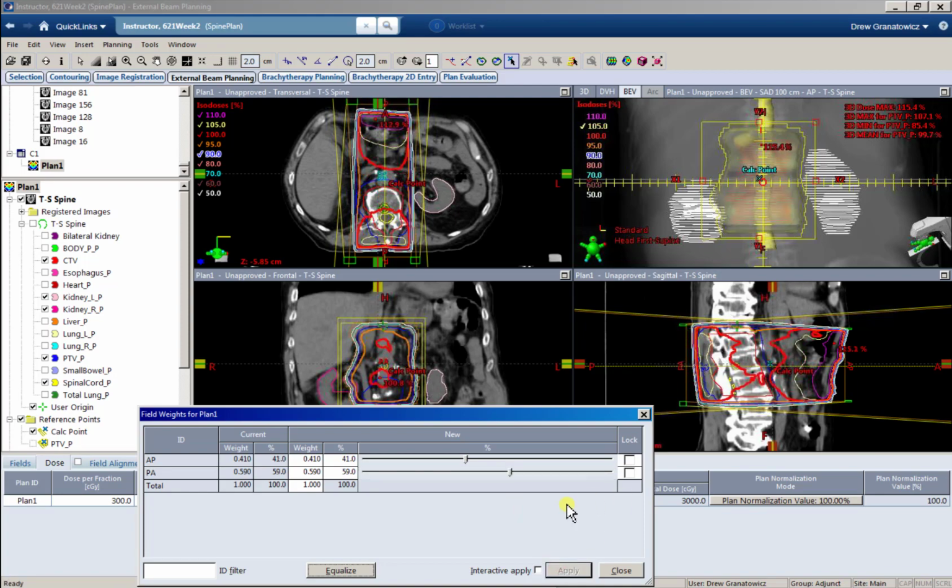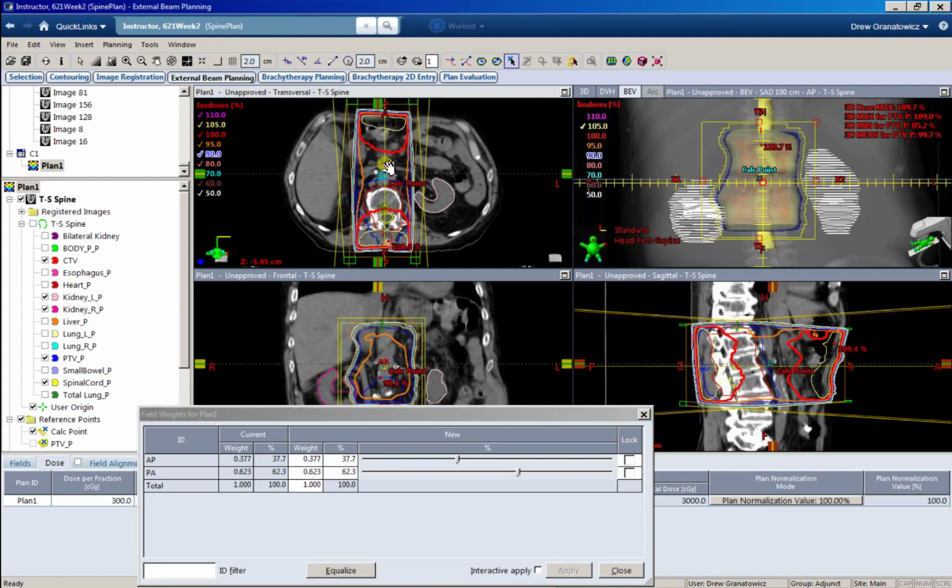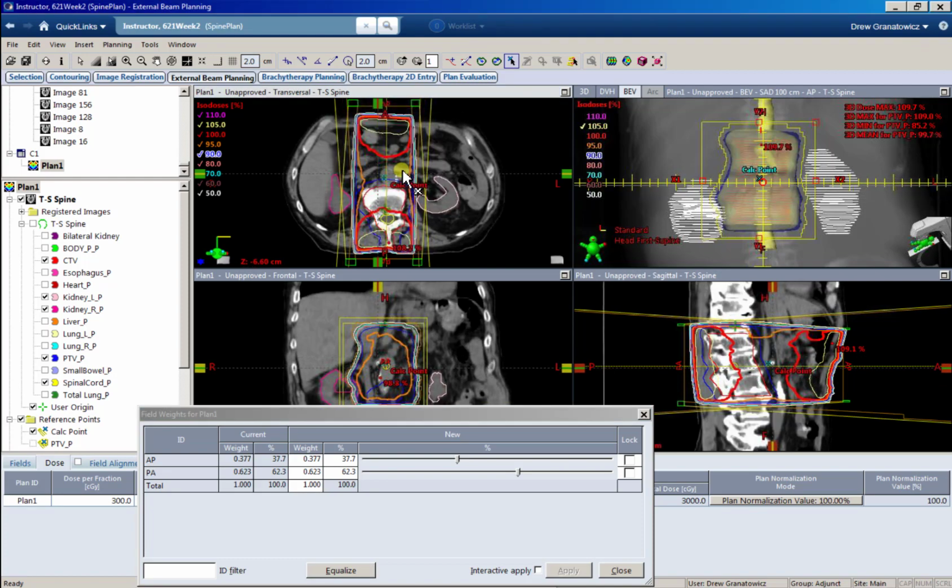So usually you want your plans to be fairly symmetrical. Okay, so this looks fairly symmetrical. This red 100 line is about the same shape in both places. Our 105 volume, this yellow volume, is about the same shape.